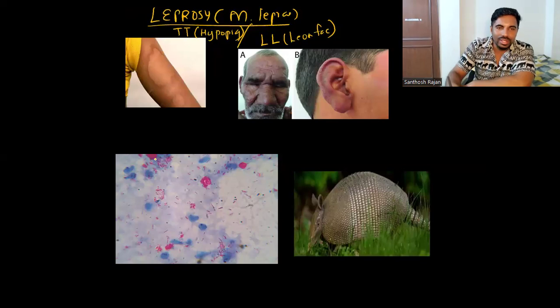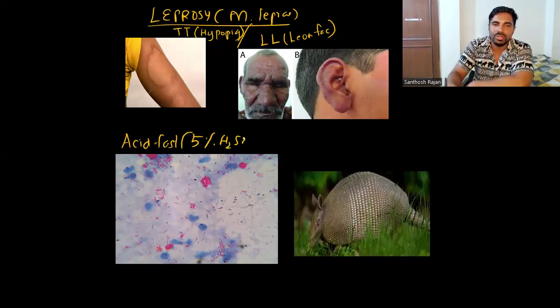And what is this appearance? Now this is an acid fast stain. Again, acid fast stain they did, but here how much percentage? We used only 5% H2SO4. If you remember leprosy, 5% H2SO4 only we are using. Because of the word lepra, L, 5, LEP, I remember it like that. So look at these appearances. These appearances which we see here, you call cigar bundle appearance. Another one is also called globi.